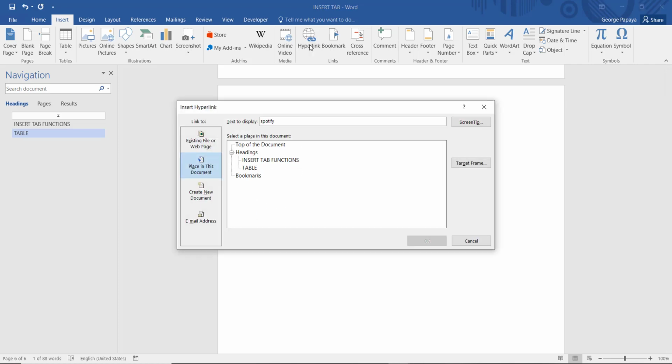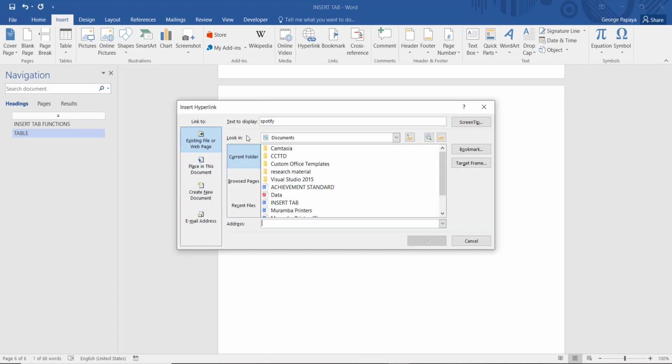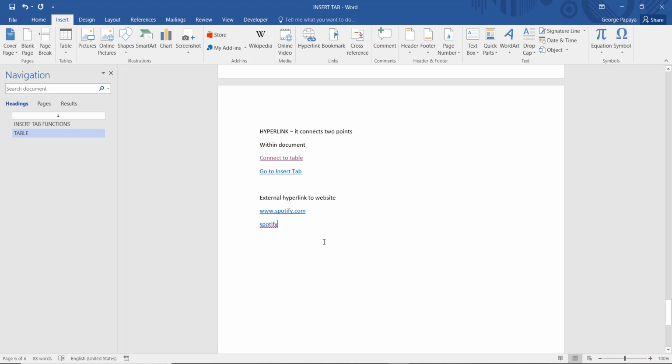I click on hyperlink. I then say existing web page. I then need to put the link .com like that. I click on OK. These two will do exactly the same thing, where this takes me to that particular website. Although in this particular instance, I've then named it in whichever way I want to name it.